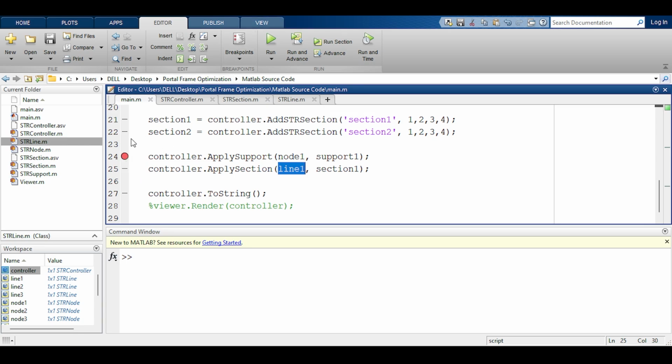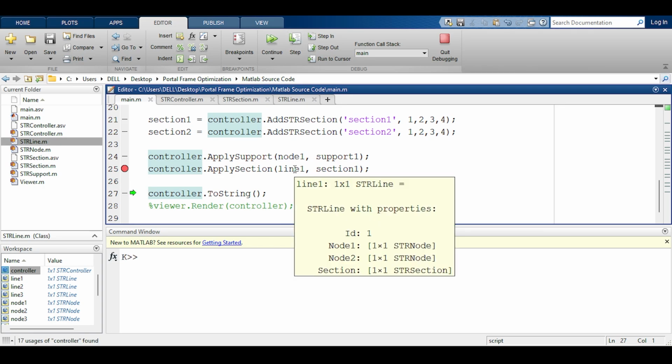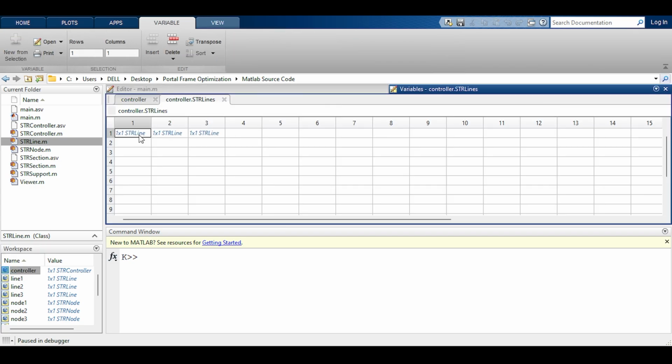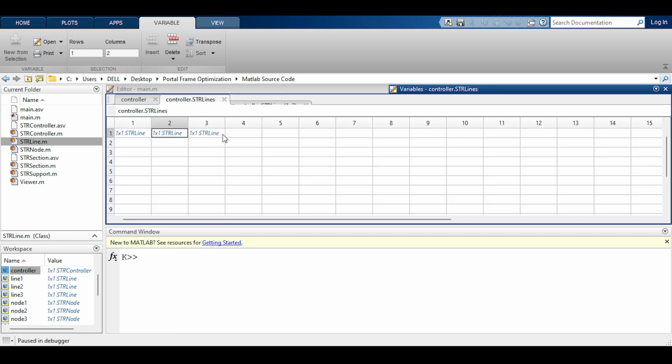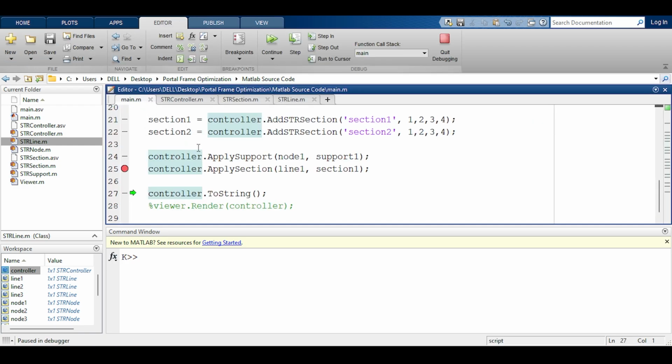I stand here with a breakpoint and I will run. So in the beginning, line has no section. And once I step out of it, you can see line has a section. And you can even check this by double-clicking on the controller, clicking on str lines. Now this is our first line, because the second line doesn't have a section, as you can see. But we're talking about our first line. And our first line has a section. And you can even access the section if you want to see. It's section number 1. So that's how we add a section. You need to switch the line to become a handle to be able to hold the section that you modify, to be passed as reference.